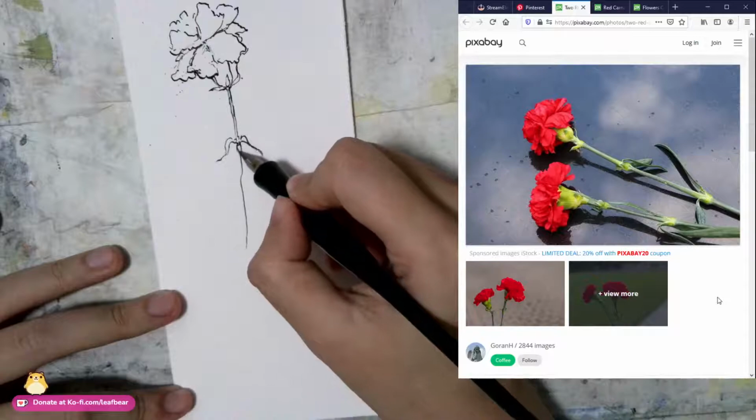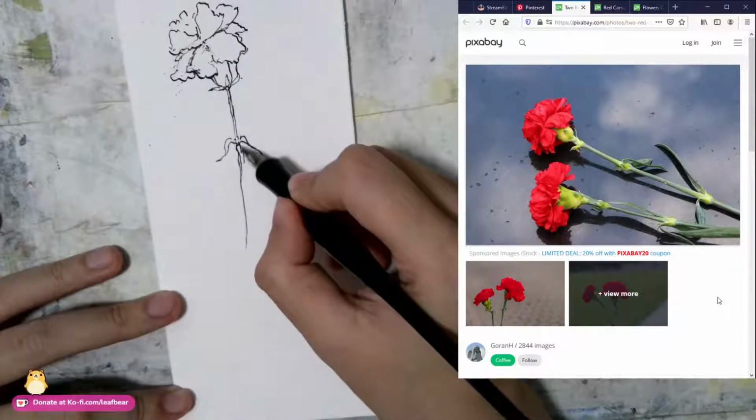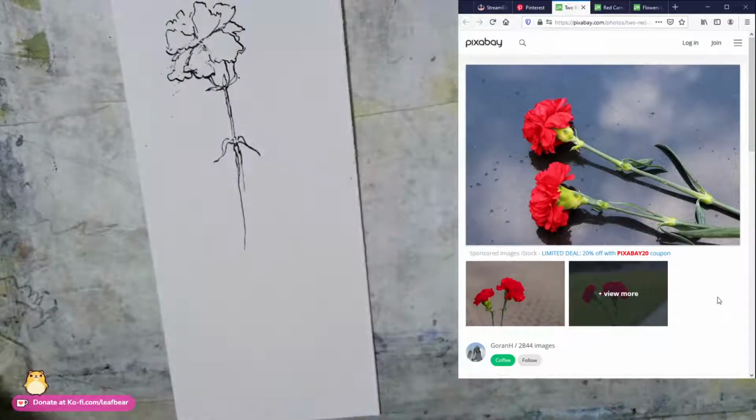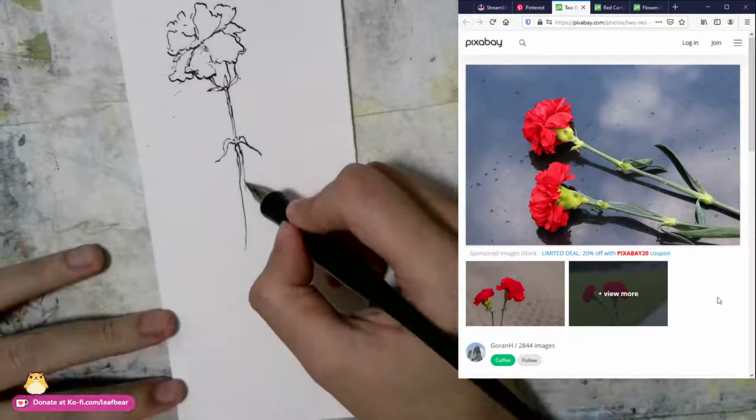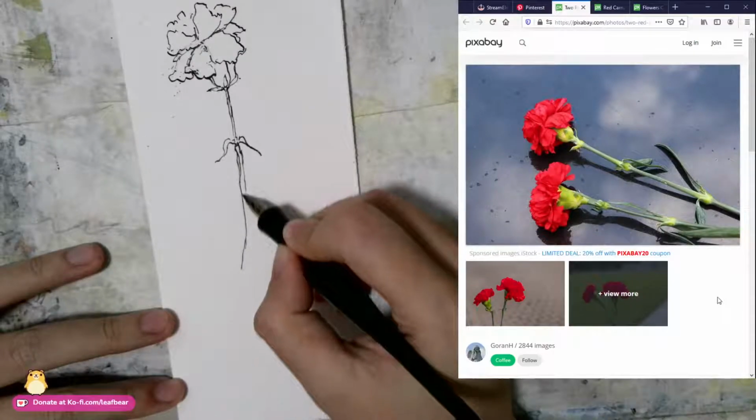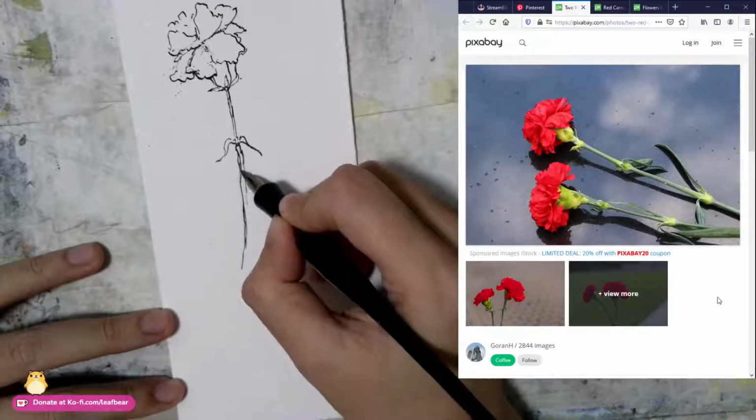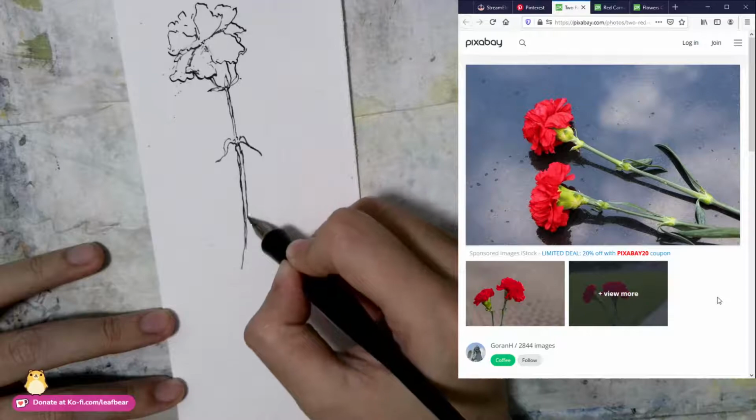The stem gets thicker at the end. This pen is not as smooth.